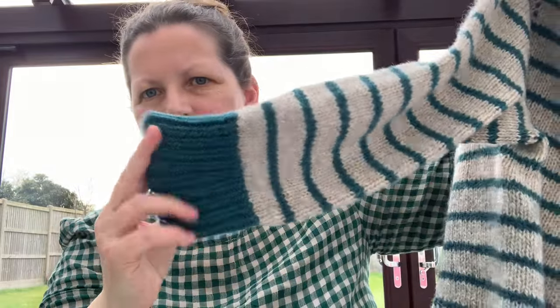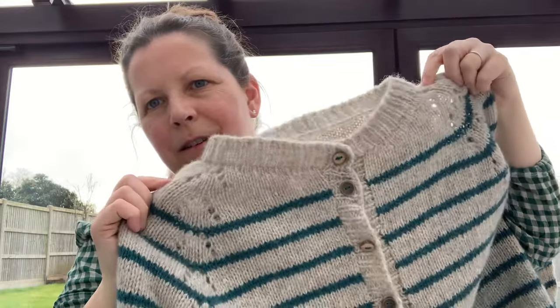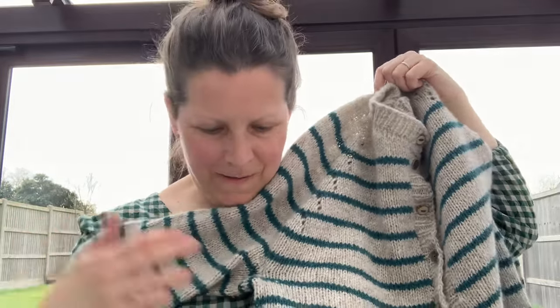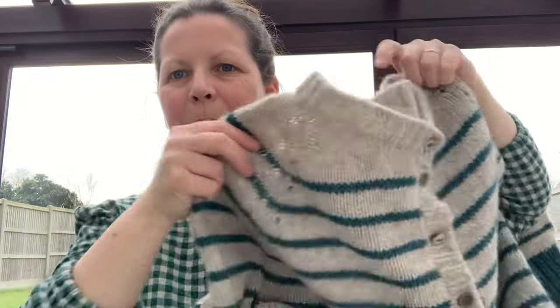Just as a reminder, the yarn was Jameson's Ultra held double in two different colors. One of the blue ones is called Water Lily and the beige color one is called E-E-S-I-T. It's 50% lambswool, 50% Shetland, and it is very soft but as light as a feather — really drapey. I love the long cuffs I've added and I've used every bit of yarn. I'm loving the collar and the neckband. It's got to be one of my favorite patterns — I'm onto my third Felix — and I'm really happy with the buttons.